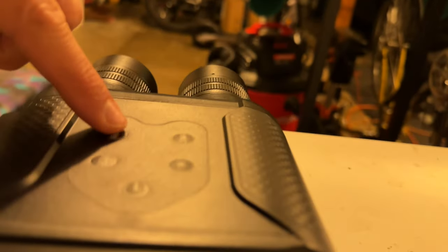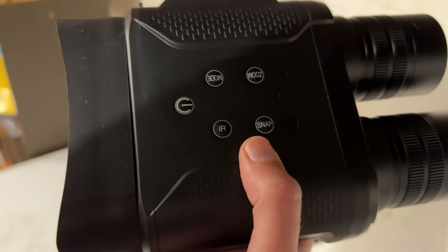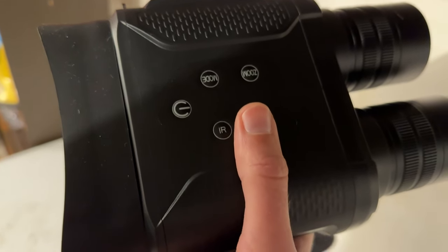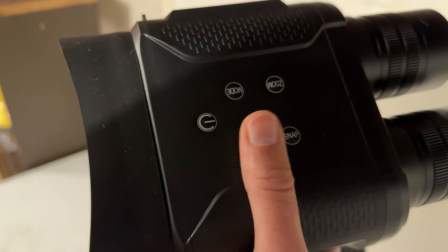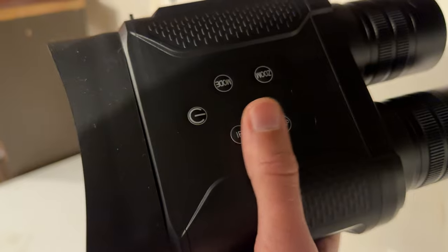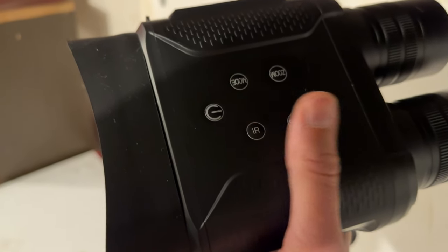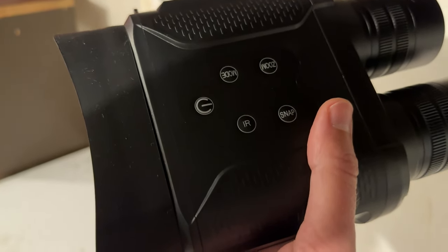On top, that's where all the functions are. You see zoom mode. And then depending on the intensity of the light outside, or if it's pitch black, there are four to five different functions that you just cycle through when clicking the IR right here. For my particular use, the chicken coop is really dark out there, so I've had to go to the highest IR setting, which allowed me to see the entire chicken coop with ease, even in pitch dark.